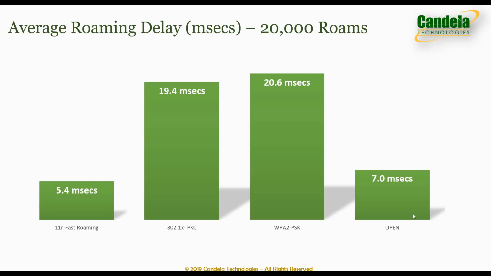The reason why these roaming delays are so low is because we are testing this in ideal conditions. The RADIUS server is on the LANforge system, and the controller and the APs were working really well. If, for example, the RADIUS server is somewhere on the network and there are additional delays to complete the security handshakes and the certificate exchanges and all of that, that would substantially increase the roaming delay as well. But overall, we can see that this AP and the controller perform really well when it comes to roaming.